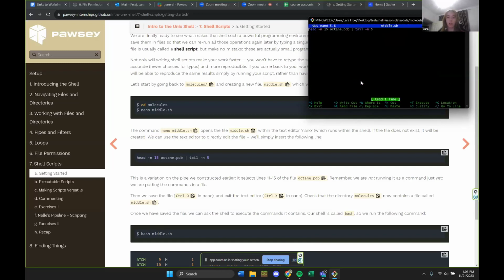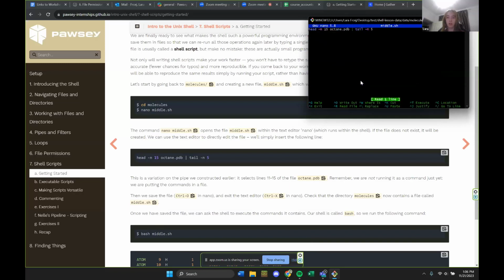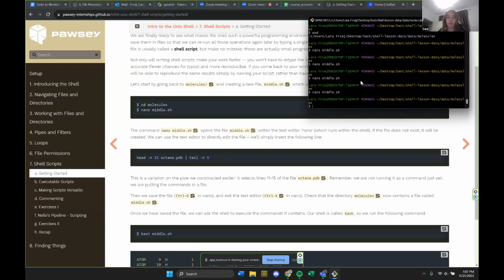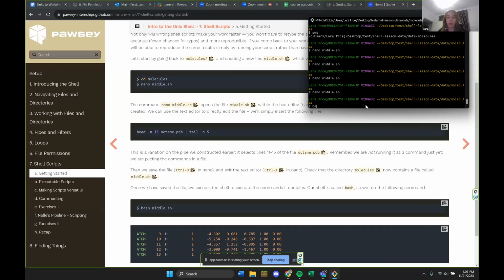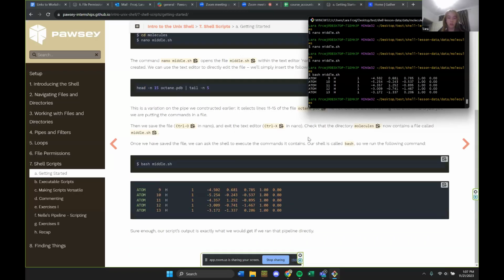Another way to do it, the way that I usually do it, is just doing Control X. Let's say I make some changes, and then I do Control X, it says save modified buffer. And then if I type Y, it says file name to write, middle.sh, and then I click enter, and it saves that for me. So now if we do bash middle.sh, it will give us those last few lines that we were looking for.